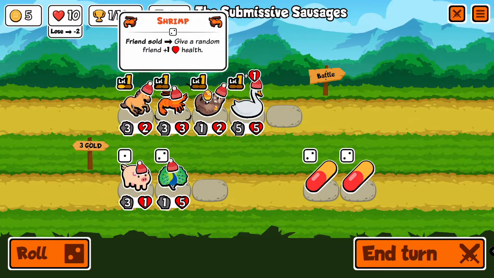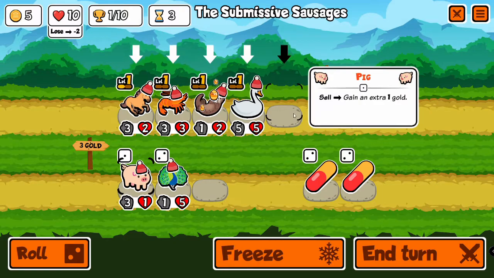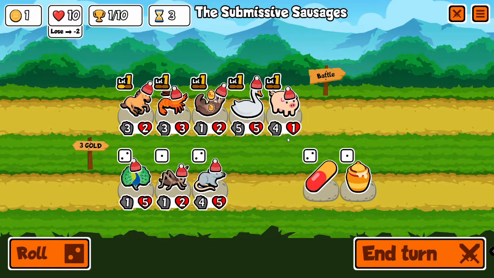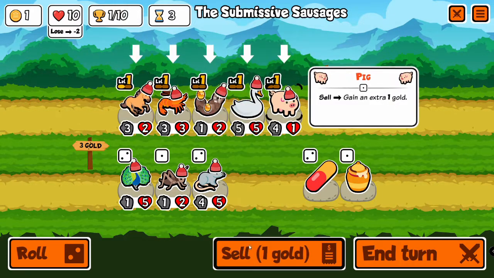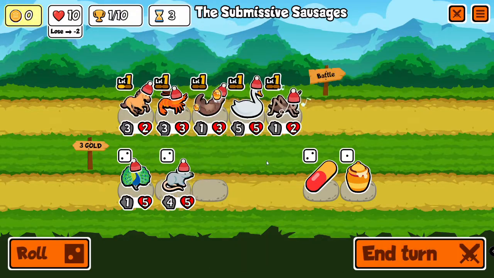The reason I like shrimp so much is when I sell guys, which you do a lot in the early rounds, the shrimp gives somebody a bonus to their health. Oh, here we go. Let's roll. We're going to go ahead and sell him so somebody else can get a bonus. Yep, and then we'll grab a cricket.